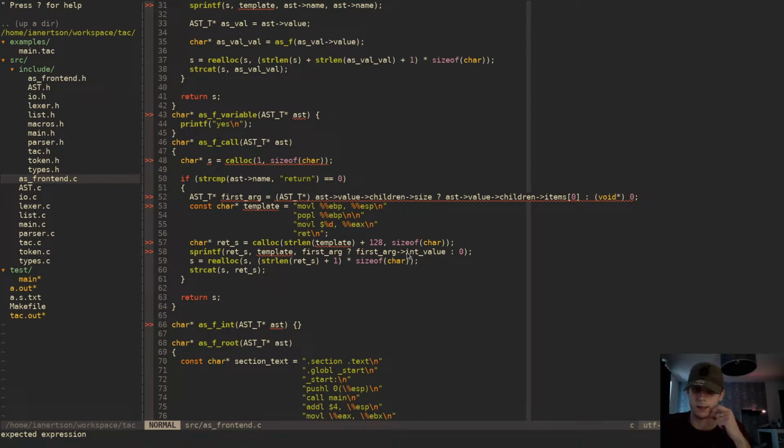First arg int value. Okay, so we're always checking for the int value of this thing, but we don't know the int value of it if it's, so okay.